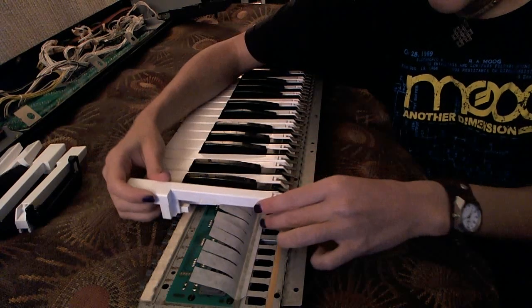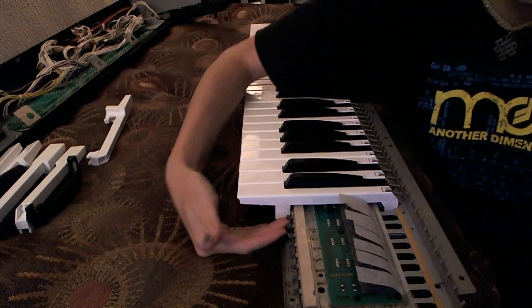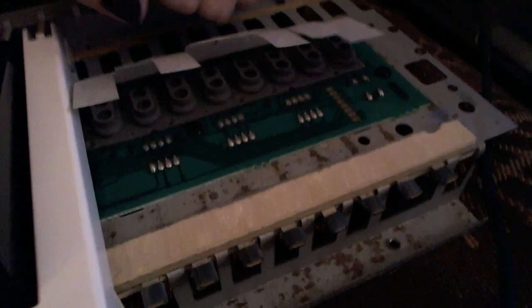Before putting the keys back, let me show you the bushings that come underneath the keys. These are actually what keep the keys lined up — little plastic pieces that wrap around here. You can slide those off and line them up. I used a ruler to make sure they're lined up, and a pair of pliers to very carefully bend these little tabs down or up to line the keys up. I've aligned all these keys on the D-50 so that they are nice and level. They shouldn't be bent down at all, but if they are from age or being knocked, you can bend them back carefully with pliers — just be very careful because they can break.